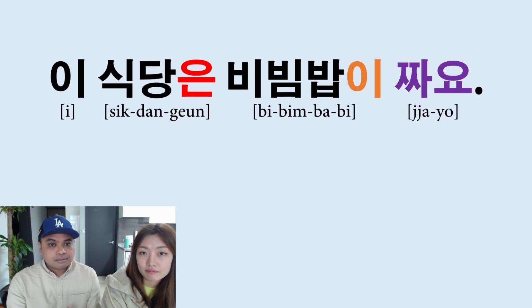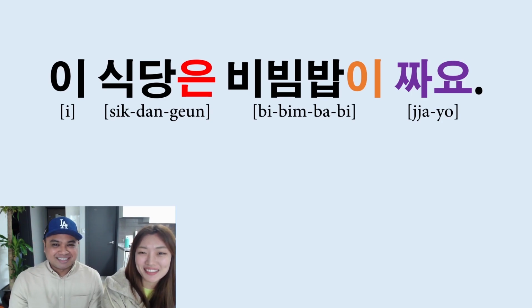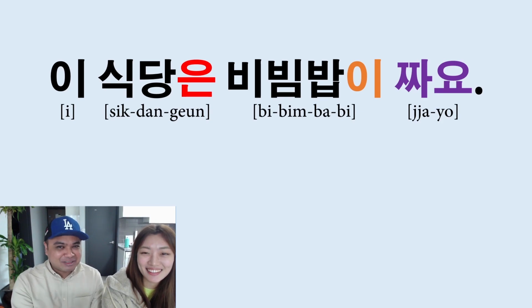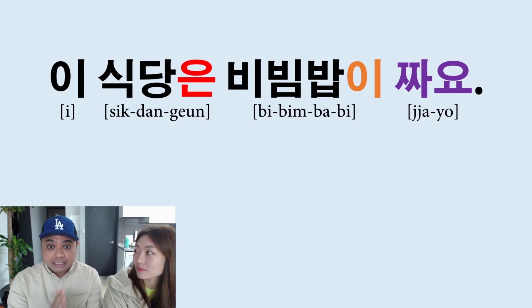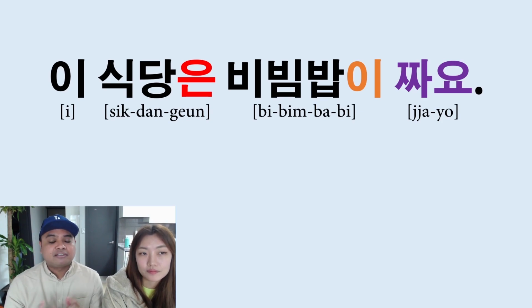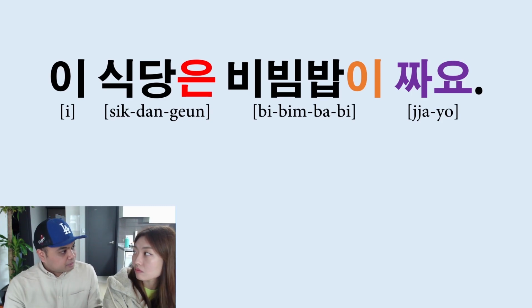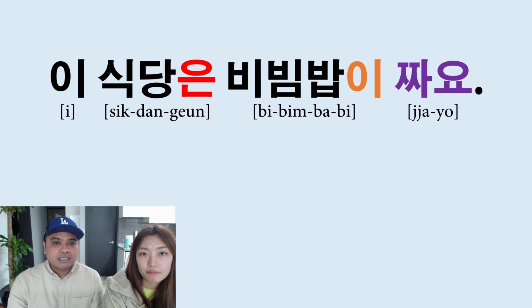But sometimes it's very confusing, even for some Korean people. It's going to be more confusing. I know, we kept saying that because I worked on this for 2 weeks and I still don't understand properly. But just know that 이/가 and 은/는 can be interchangeable. Sometimes you use 이, sometimes you use 은. Even if you make a mistake and use 은 when you should have used 이, I think people are going to understand. It's okay. So don't worry about it too much. Sometimes it's probably not natural, but they're going to understand.